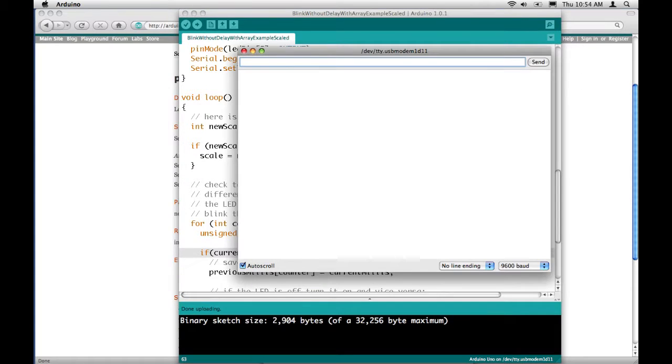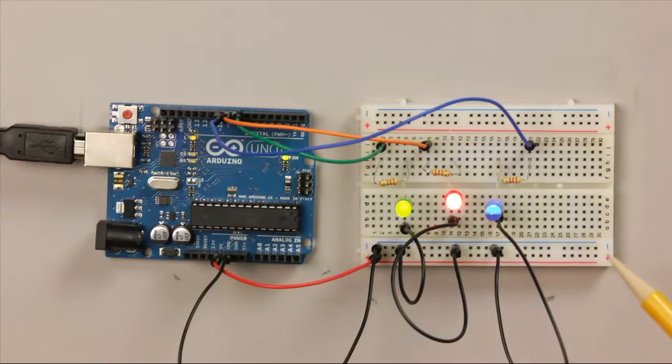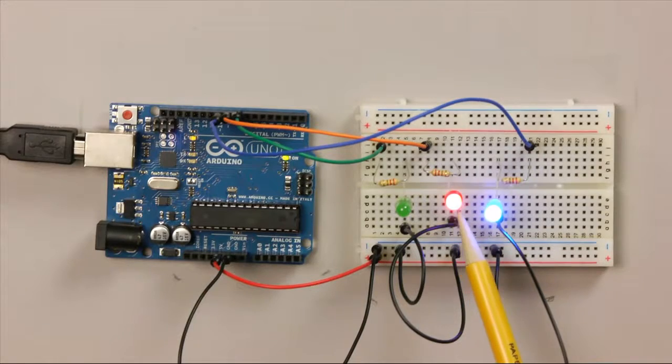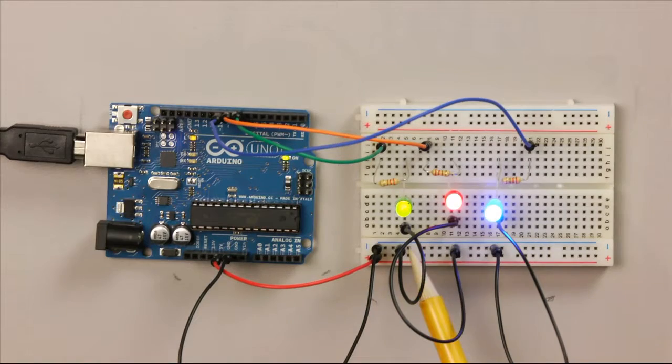Open up the serial monitor, and then enter in a number. Let's try and make it something really noticeable and say make it 5 times slower. We can hit send, and then we immediately see the result with a much slower blinking blue LED and a really slow blinking red LED, and then a really, really slow blinking green LED. And if we think, well, that'll be great for the waltzing, but I'm going to go see my raving friends now, you can also set the scale value to 1 and return it back to its original speed.